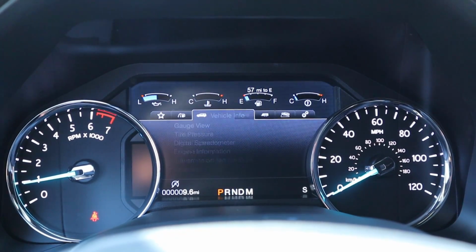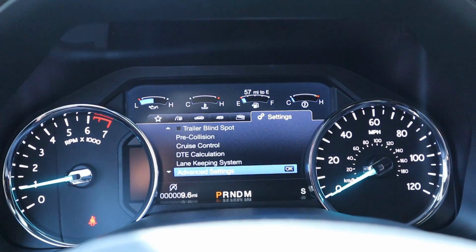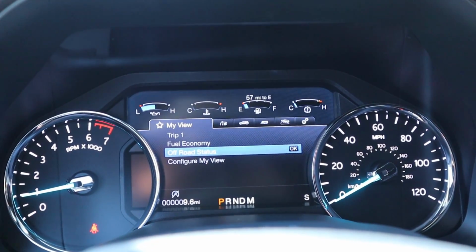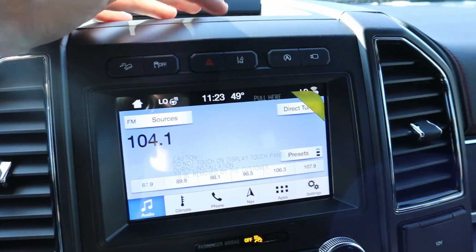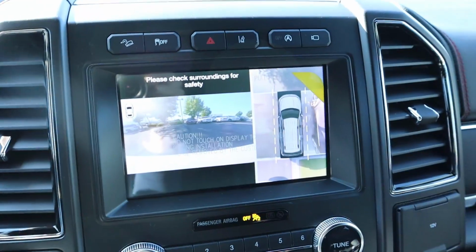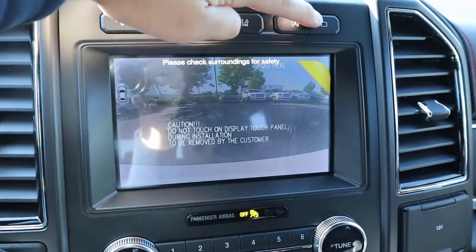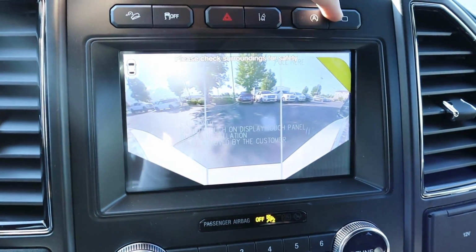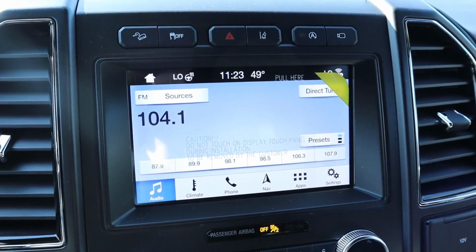So you can see it gives you a bunch of different bits of information on it, just like all of Ford's other fully loaded vehicles with this instrument cluster. So you can see here we've got our hill descent control, stability control right here. That's your lane departure assistance, auto stop start, and then that is for the camera system that'll go with the touchscreen. This does have the whole 360-degree camera system, so you can see that there is a ton of different camera views that you can go through on the Expedition in general.